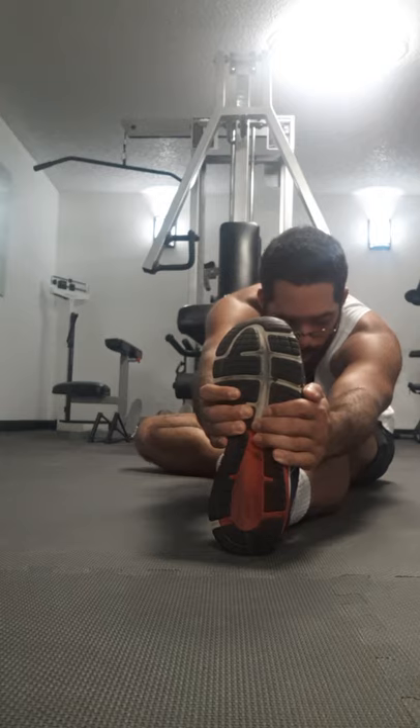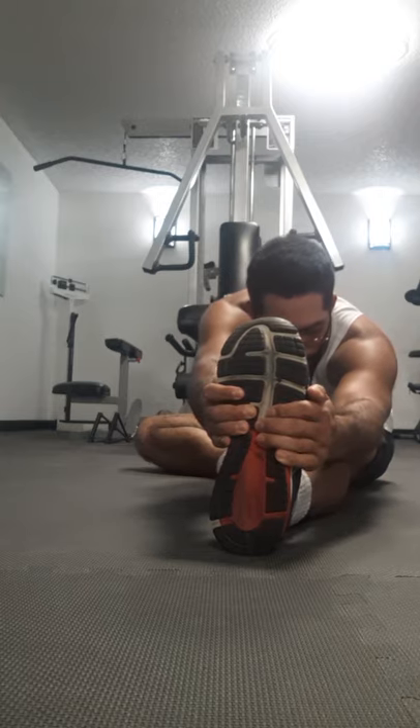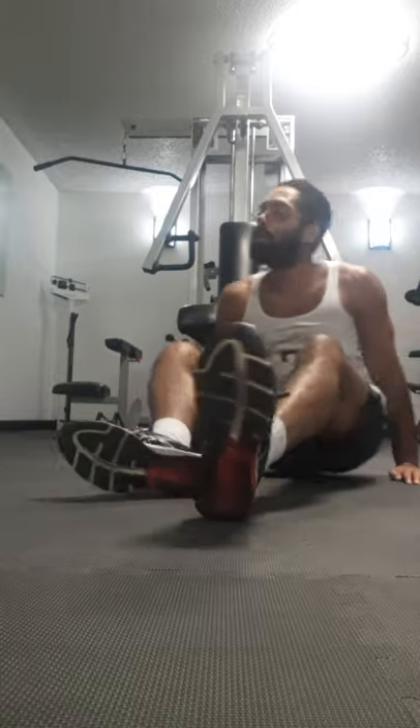You should feel a stretch in your hamstring, a little bit of calf, and the opposite lower back. Do butterfly — butterfly — switch, stretch, pull it in as best you can. Try to push your knees towards the ground. I like to pull myself in and use my forearms as leverage while I'm pulling my toes up with my hands to get that stretch.